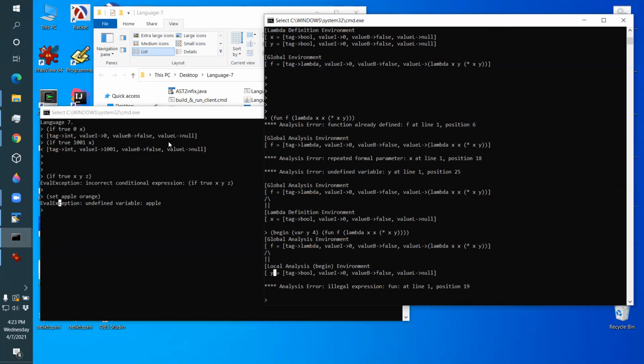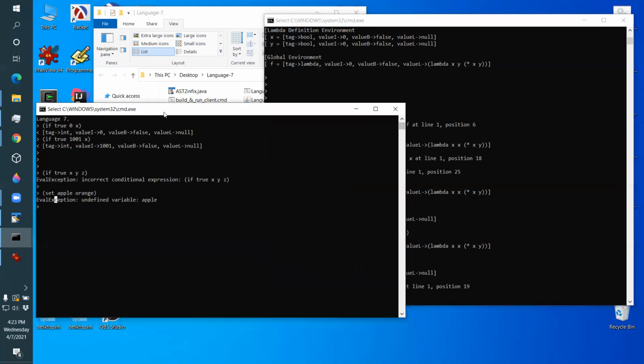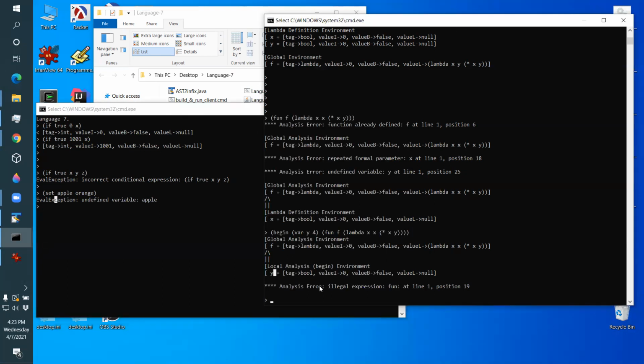Unlike the evaluator, which just throws an exception when it detects an error, the analyzer keeps on trying to analyze. So even though it found that error there, it went ahead and analyzed this thing in here. Now it didn't find an error in this one, but over here, it found that error, and then it said, oh, there's an error here too. In this one here, it found that error, and then it checked in here and didn't see anything wrong, because that x is the parameter and that y is the local variable. So there was nothing wrong with that, but it did check those.